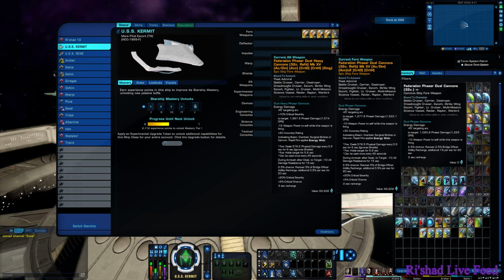32nd century refits, they're pretty cool. However, sorry, 32nd century refit and 32nd century phasers as such, they're pretty cool. They have slightly different abilities to each other, very slightly. With a 2.5% covering 5% of your bridge officer's ability recharge, or a 2.5% recharge an additional 1% per 20 seconds. They have different effects. It's fine, it's cool. They've all got their own little effects, fine.